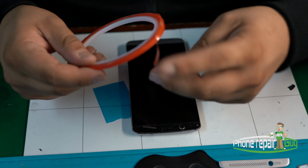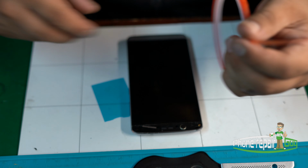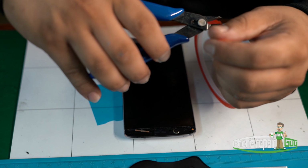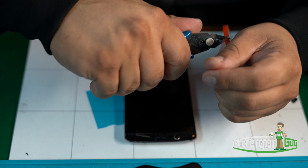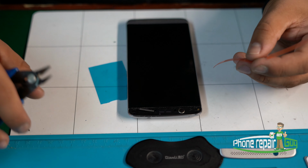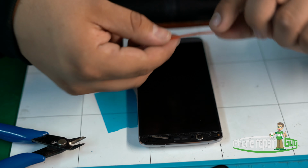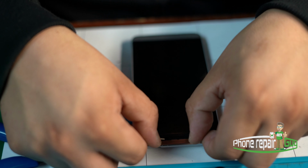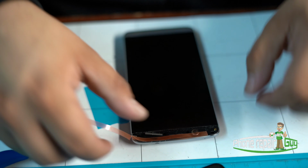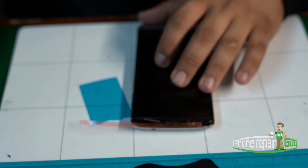And on top we will be applying more adhesive to hold the plastic layer on top of the screen in place. The same concept, you don't want to block off the speaker, so we can put this dead center on top, like so, where it doesn't interrupt with the front camera.